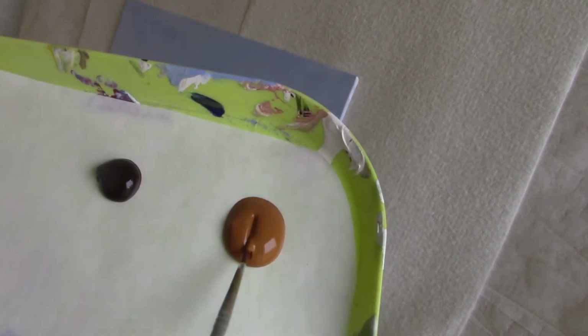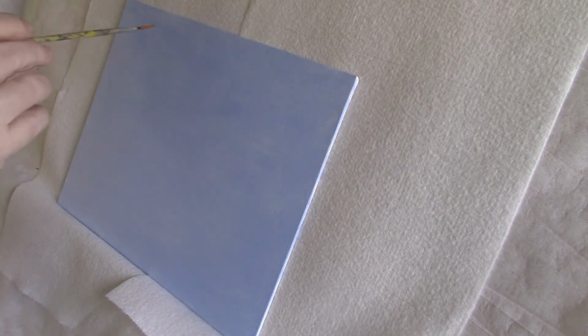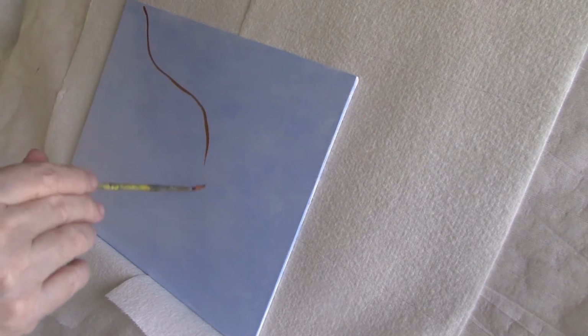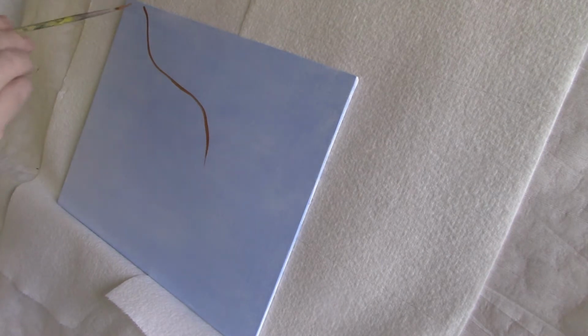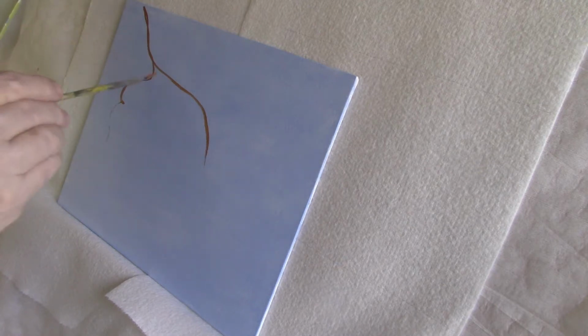I'm going to start off with a rigger brush and some raw sienna and sketch in my stems. I've already painted my canvas with a mixture of French ultramarine blue and titanium white to give me a background. I'm pretending that this bunch of grapes is still hanging on the vine.